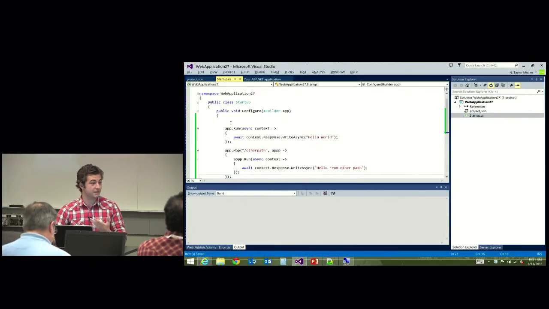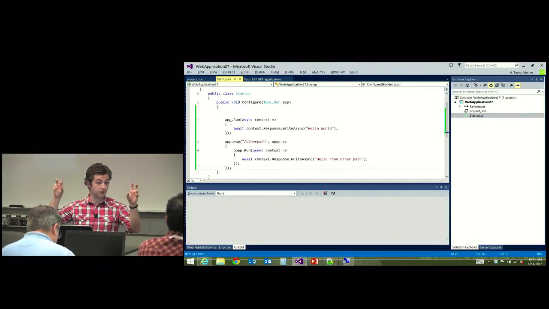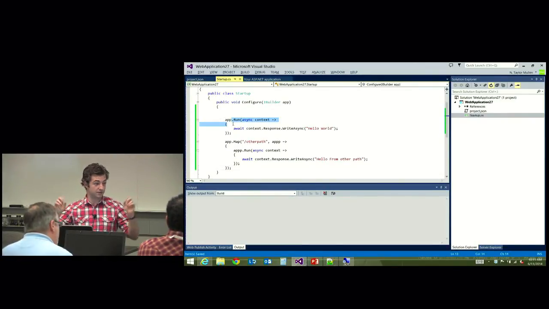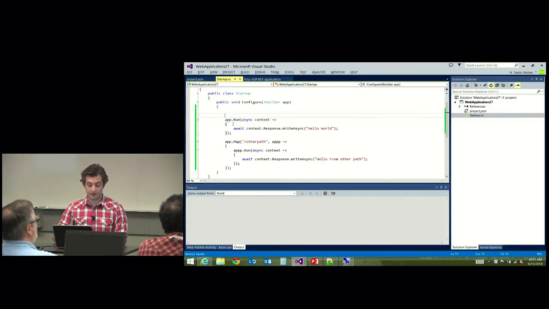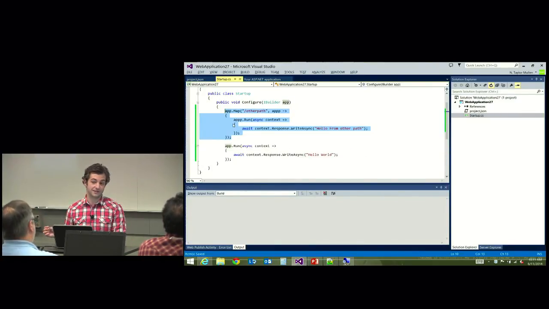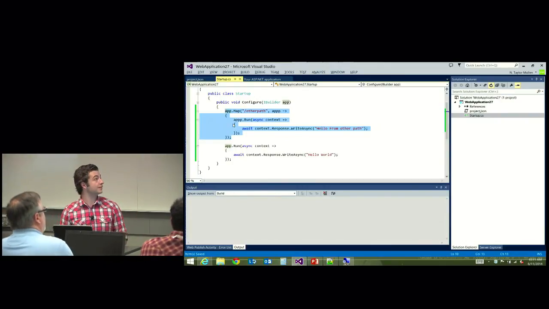When a request comes in, it looks at the first, what we're calling middleware. That's what we're basically doing here. We're setting up middleware. It's an OWIN concept to handle your request. And this happens to be able to handle our request. It says, I know that I can handle whatever request is coming in. It fits my criteria. So this runs and it handles it, and it short circuits. It says, all right, I'm done. Don't need to do anything else. So because of that, technically this fits the other path criteria because it handles everything. So there's no reason to ever go forward anymore. So a big thing is order matters. When you're doing your applications, you can control what happens, but order absolutely matters.